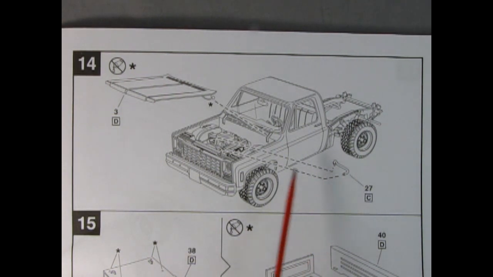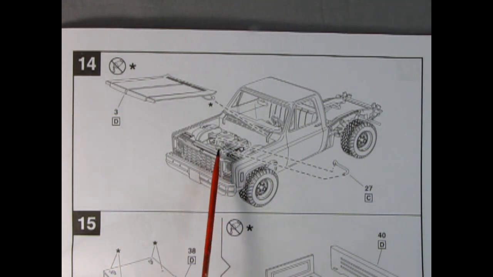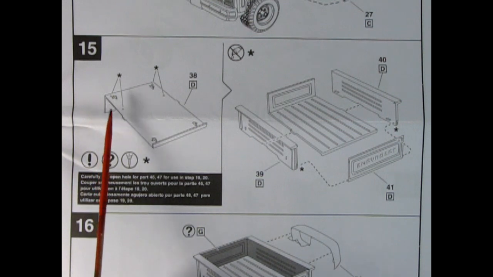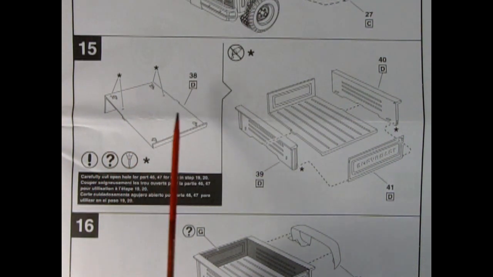Panel 14 shows our upper radiator hose being glued into place. One end goes on the radiator and the other goes on top of the Chevy engine block. Then we add on our hood. Next up we have our truck floorboards, shown from the underside here. There are four little holes that you can drill open if you want to add in that roll bar. If not, just leave them closed.